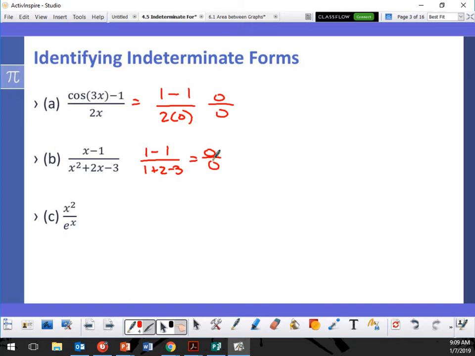And so for this one right here, would it be 0? No. 0 squared is 0, but anything to the 0 power is 1. So that doesn't work, right? What about infinity? Infinity squared is going to give me infinity, right? And e to the infinity. There we go, that's how we get it on that one. So, yes, they are infinity over infinity. So there is an indeterminate form off of that.